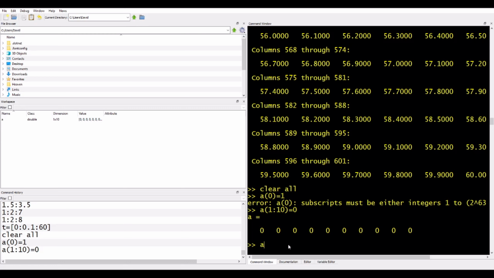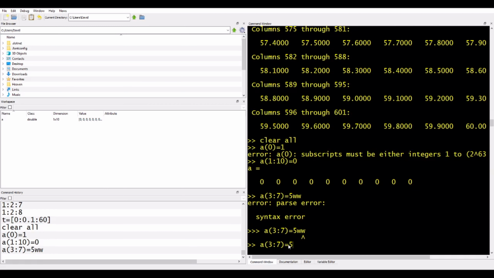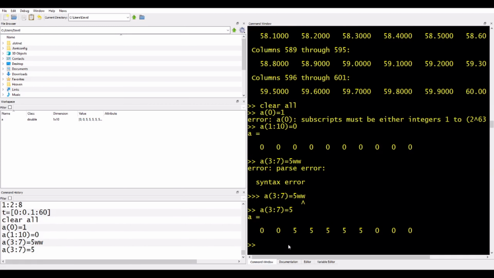So you could say 3 to 7 is equal to 5. And then that subset of indices will be equal to 5.